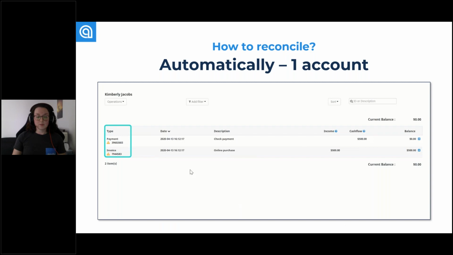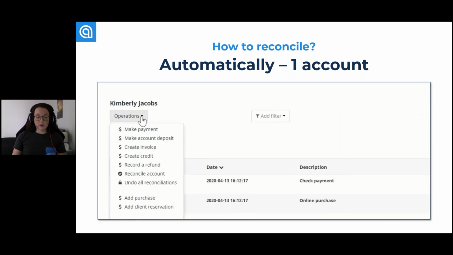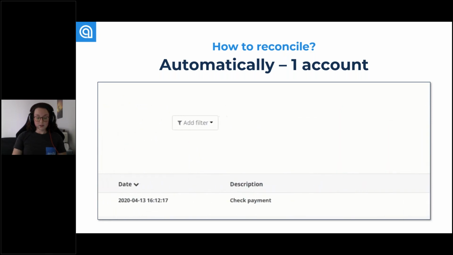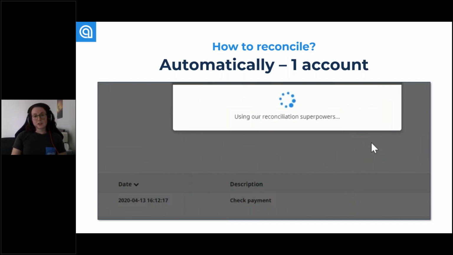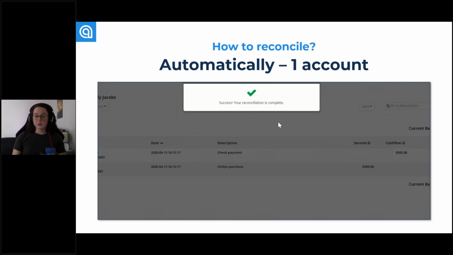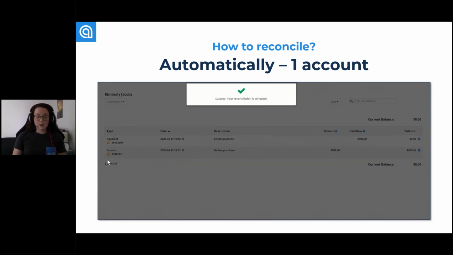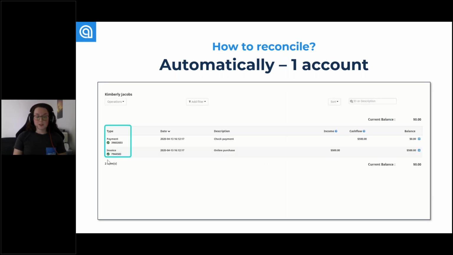So we'll see the example here. We have an invoice and a payment that are currently unreconciled. So we're going to click the reconciliation button. It's going to ask you if you're sure. Depending on how many transactions are in the account, this could take a few seconds. It'll automatically refresh the page and you'll see that everything is now reconciled.